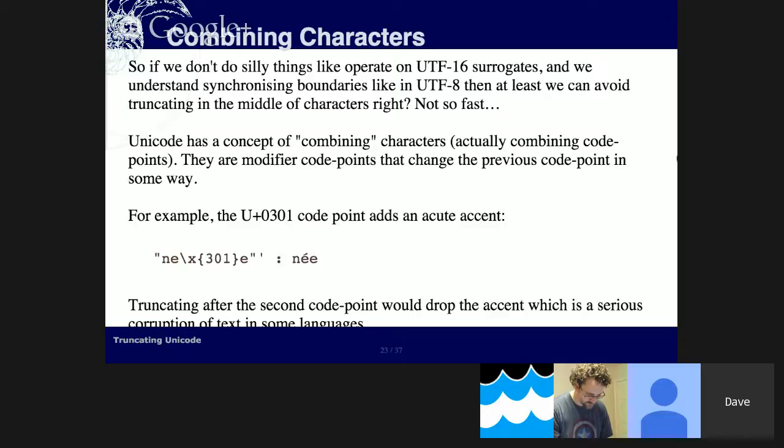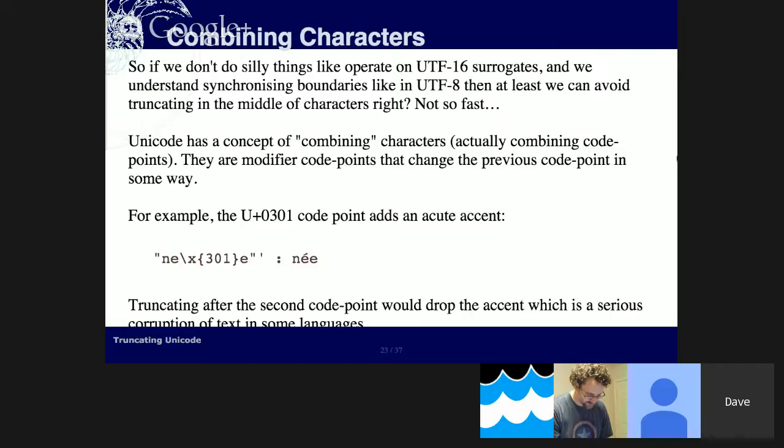For example, if you have E with an accent, there's a special combining character, an acute accent modifier character, that if you put immediately after the E, it'll modify it to put the accent on. In other words, there are multiple representations of that one character, E with an accent.